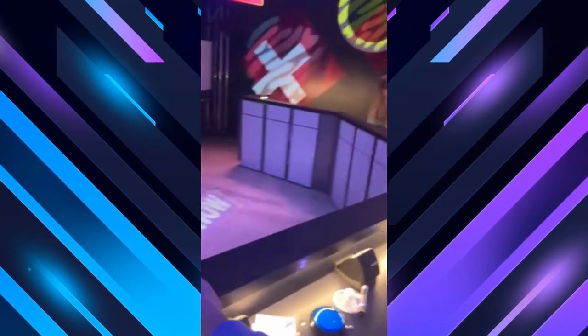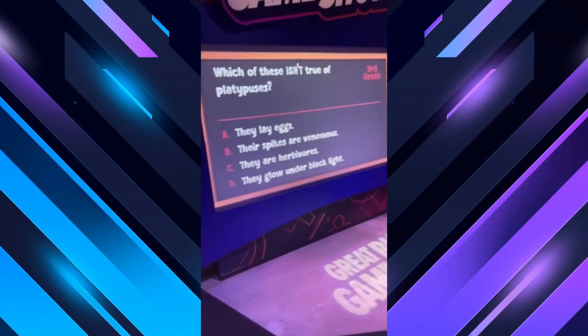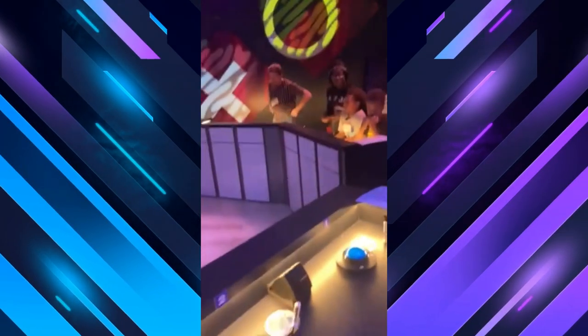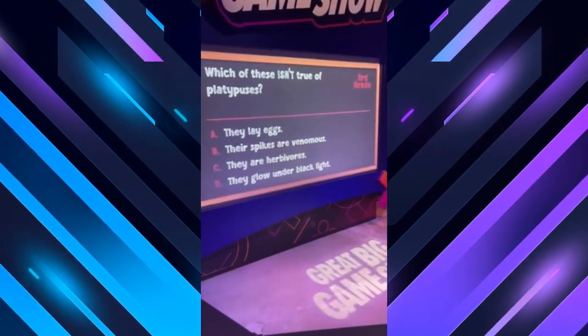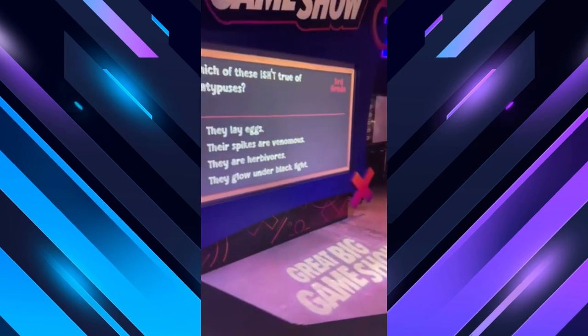All right, going into our next question here. Which of these isn't true of a platypus? Over here we put D, that they glow under black light. And over here we put C, that they're herbivores. What? Sorry, no, we did not. We put A. I'm sorry. Yeah, they lay eggs. And the answer was C. You probably wish you had C. Damn!